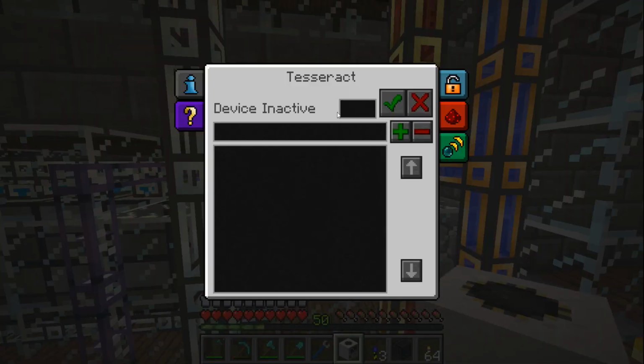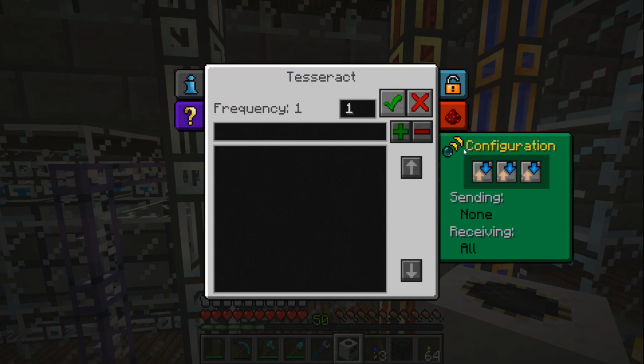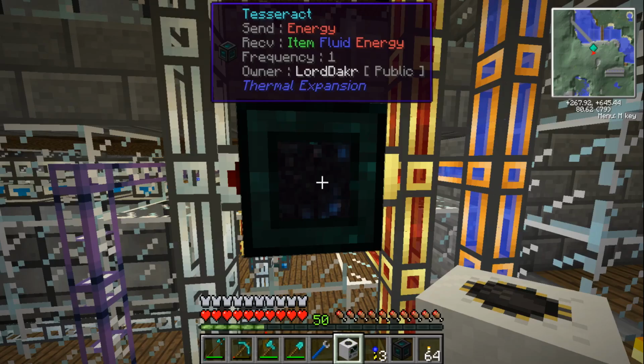I'm going to set the ID of 1. So these have different IDs, so you can transport things around. I haven't looked at what use the rest of it is. On configuration, what we're going to do is energy mode. We are going to send and receive. And for items, we're going to only receive items. So we won't be sending any items. We'll just be receiving them from this one.